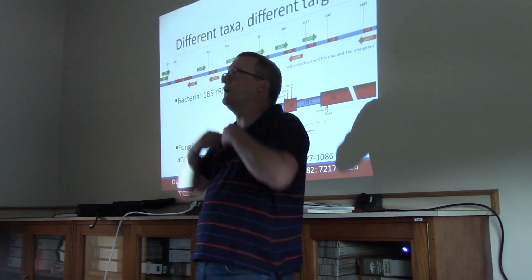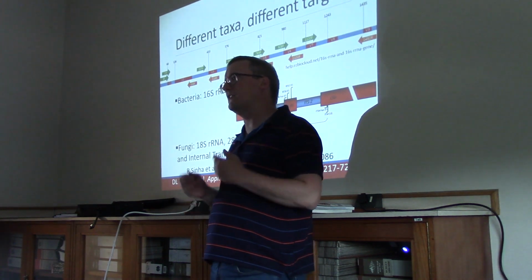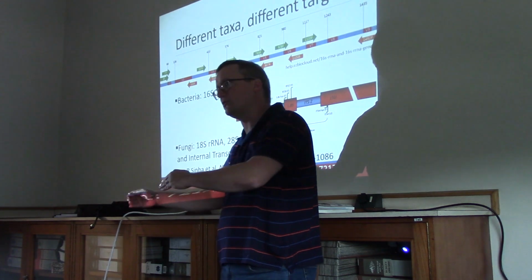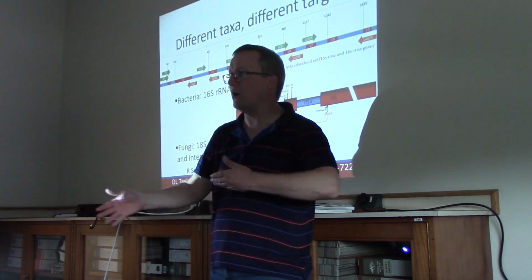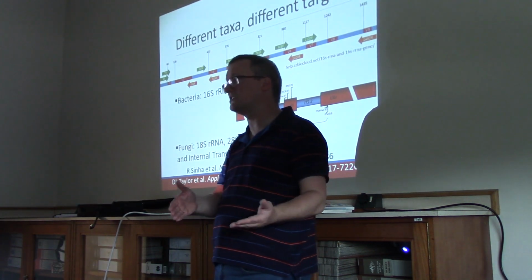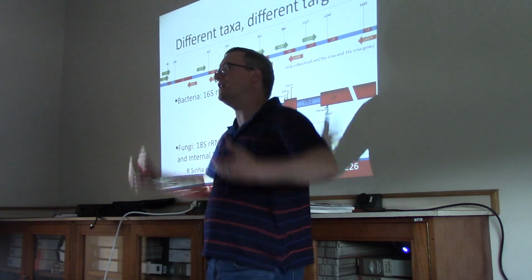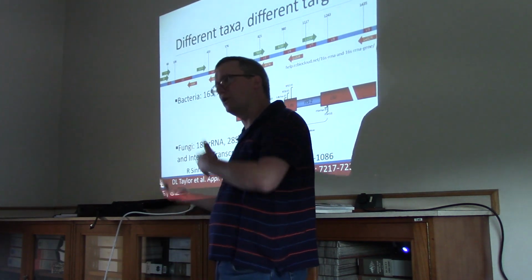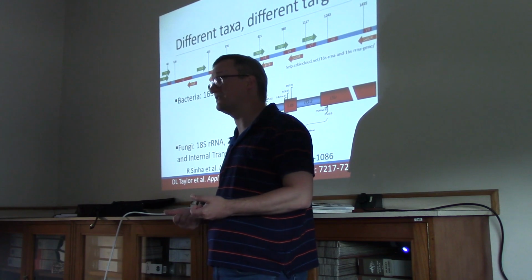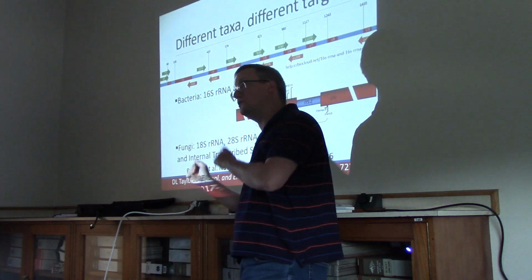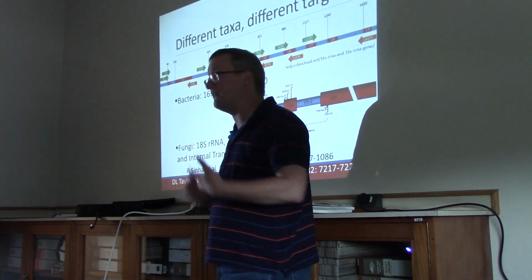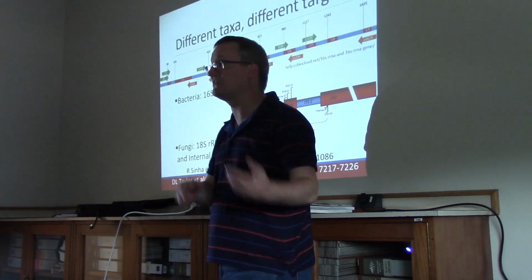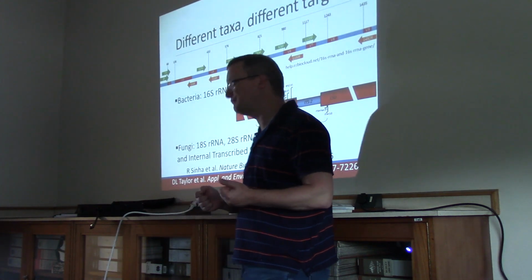So we have to be cognizant of the fact that how we set up our primers and what type of instrument we're going to use for the sequencing can give us different amounts of information from which we're going to deduce which species are present. And which primers you use will also have quite an impact on which types of species are differentiable.